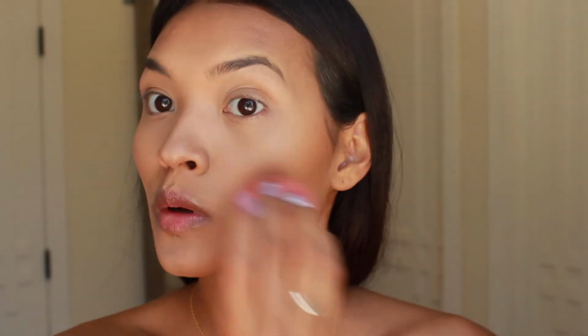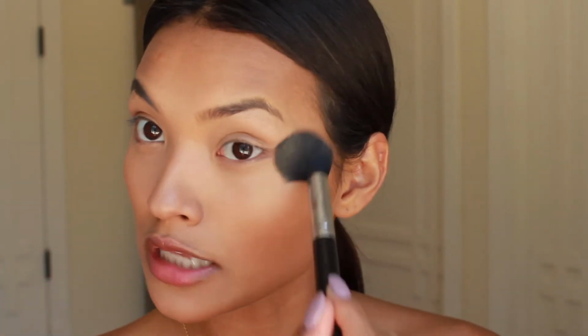Okay, and then I take my sponge and then I just kind of work it in and press it more into the skin and just sort of blend it, because sometimes, as you can see, how bronze it is. So I just like to use this and just kind of blend it all together into the skin. I'm just going to take the banana shade and just press this into underneath my eyes just to set that concealer.